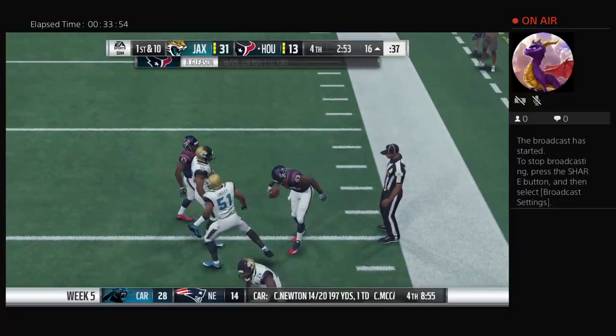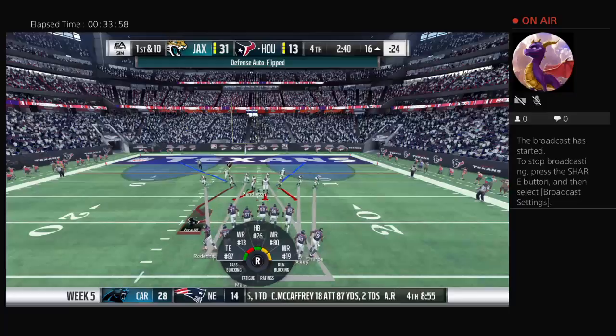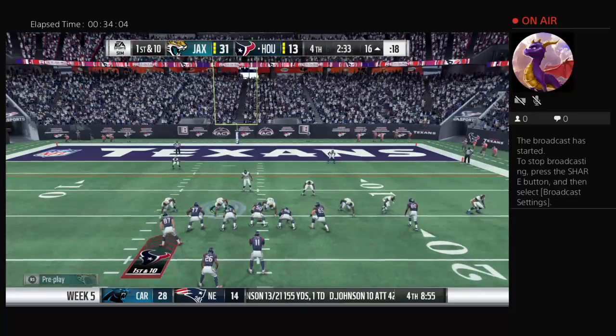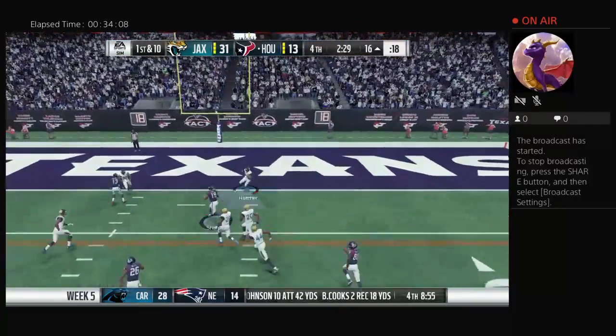And he gets this one all the way down inside the 20-yard line. 23 yards on the play. As far as tight ends go, this guy's not a speed burner. He's much more of an inline blocking type of a tight end. But how about this last play? Made a nice catch and picked up the first.